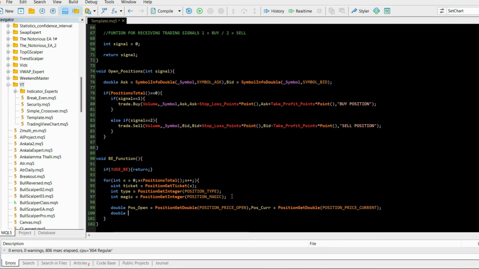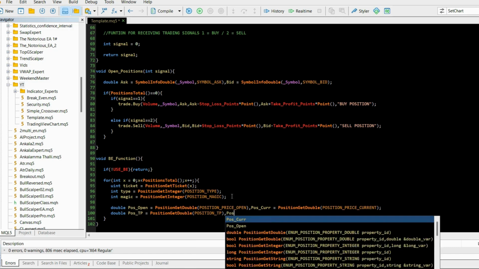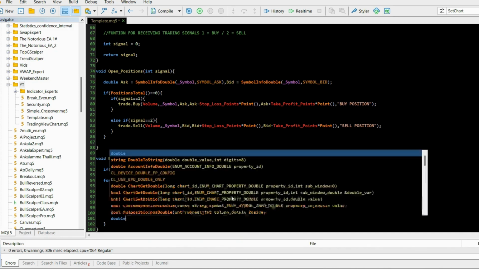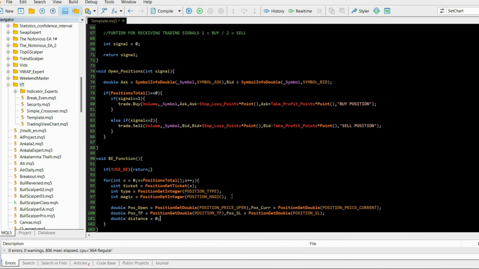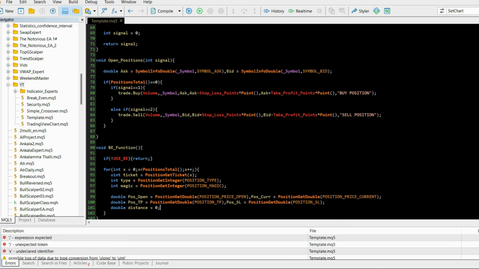Then we need position take profit, like this, and position stop loss, like this. Okay, we need one more variable called distance, and this distance variable is going to be for calculating how many points in profit we are.